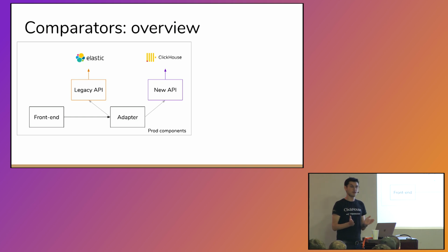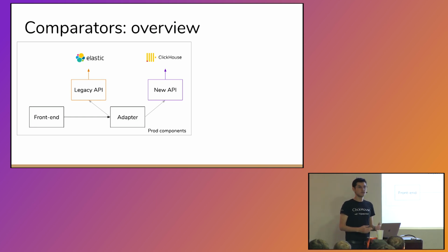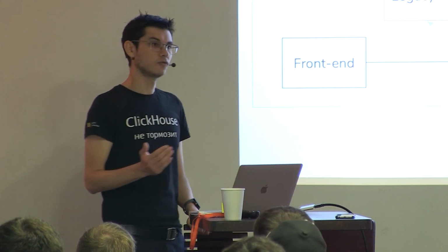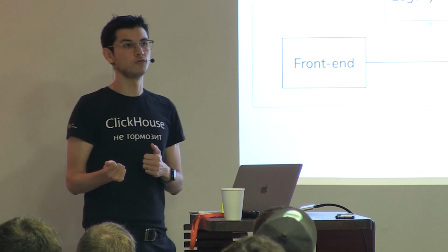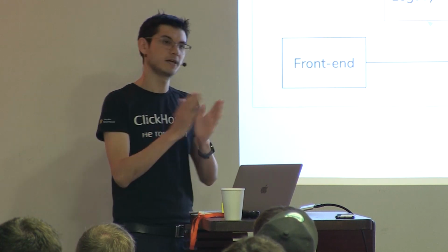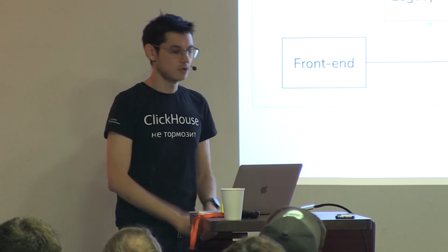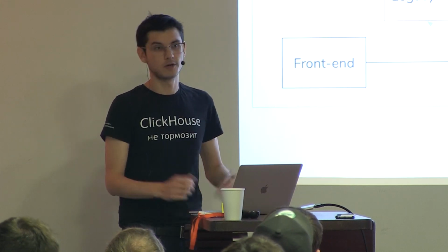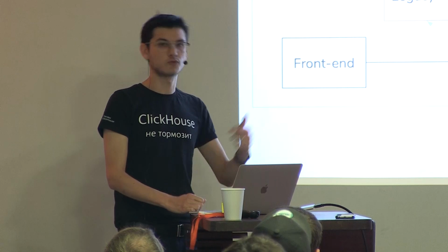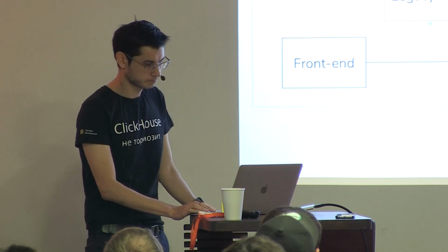And because it's a very heavy migration, you don't really want to switch all your customers overnight. So it's a phased migration, if you want. During the weeks or the months that this migration occurs, you want your front-end components to be able to talk to the two backends, the legacy backend and the new backend, at the same time. To do this, we have an adapter layer that is able to translate front-end queries to both backends.